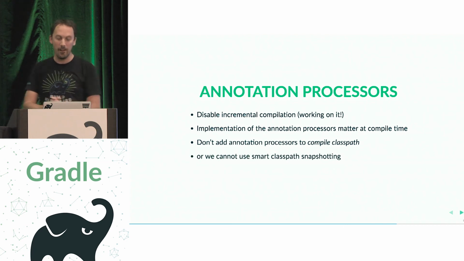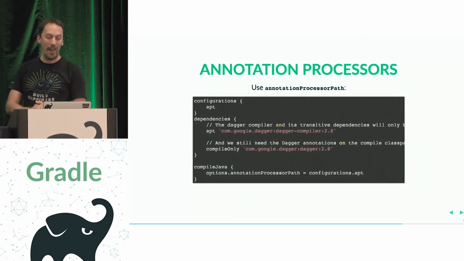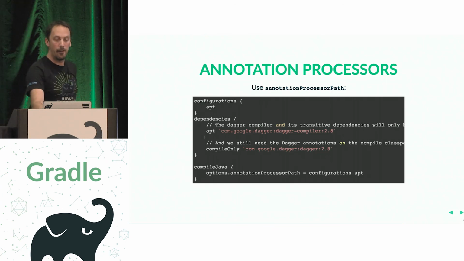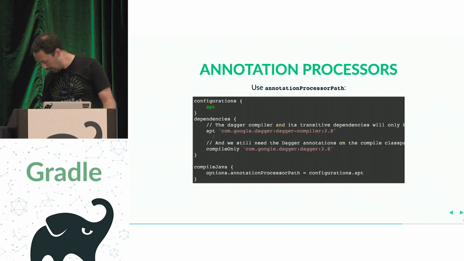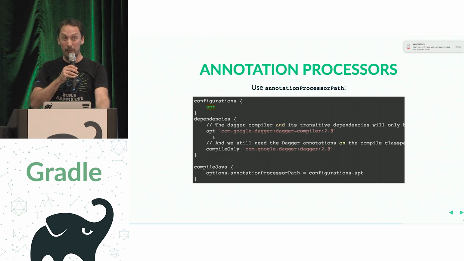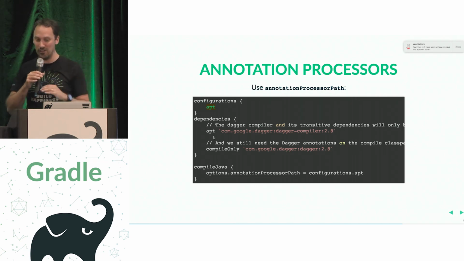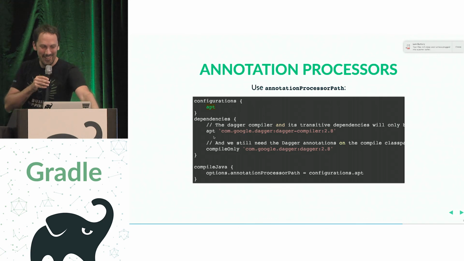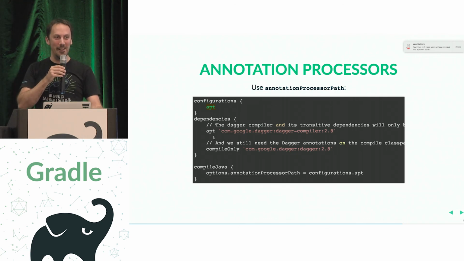So instead, you need to use the new annotation processor path variable and declare a configuration, say, okay, I'm going to use apt. Yeah, I think it's dead. Better? Sorry for my voice. It's because of allergy, so I'm going to be dead. Oh, hey, I don't have battery. So that's how the talk is going to end, with me dying and no battery.